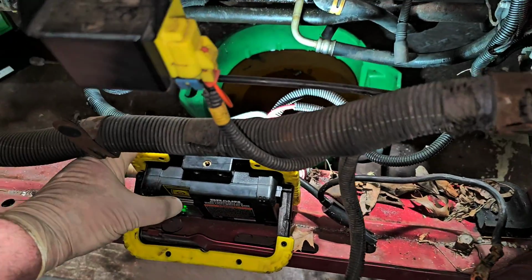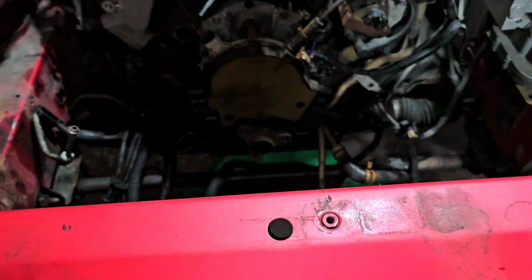Now, I'm not quite sure how far I want to go with this car. There's a company here in North Carolina called Rock Solid Motorsports, and they build some pretty serious versions of these cars for racing. Now, this car is going to be a street strip car. I don't want it to be an all-out race car, but there are certain aspects about this car that kind of suck. So one thing is this radiator support, and the fact that they angle the radiator. Terrible design. So what I'm thinking of doing, Rock Solid Motorsports sells a kit.